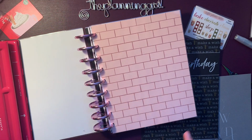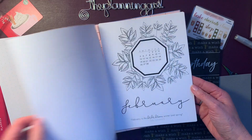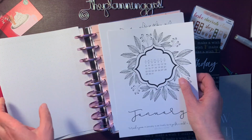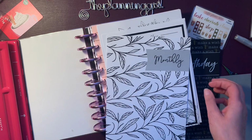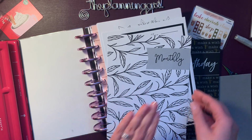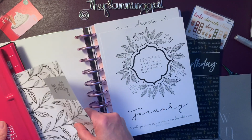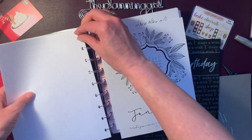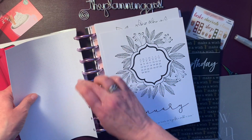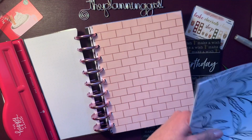And then I think for each month, I'm going to have like a little monthly dashboard, and that's what this month is for, because this is what it's going to look like. So I need to punch each of these. I don't think I'm going to use this page, but I might. So it's going to be 2023 at a glance. So those will go here. It's easier for me if I do it backwards. So let me just flip this over.